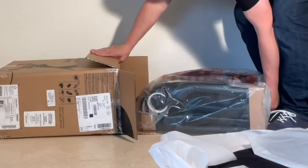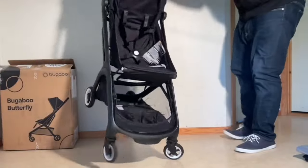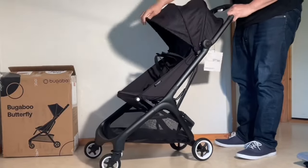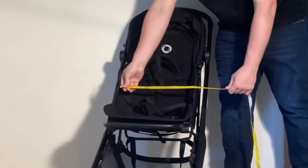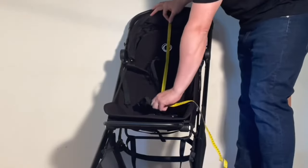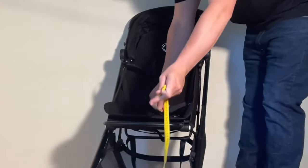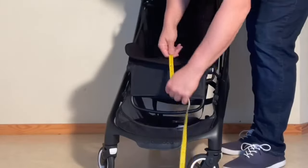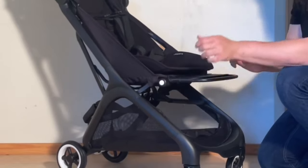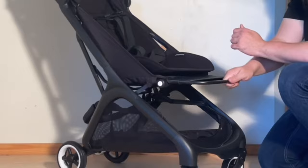Right off the bat, from consulting with patrons, I find the Butterfly generally to be the more regularly recommendable model, due primarily to differences in the seat dimensions between these two strollers. Though a little narrower, the Butterfly seat is longer than the Air Plus's, offering more room in terms of backboard length and space beneath the canopy, a deeper baseboard, 10 centimeters more length between the seat and footrest, and an inbuilt adjustable legrest that's longer than the Air Plus's legrest accessory and doesn't need to be bought separately.